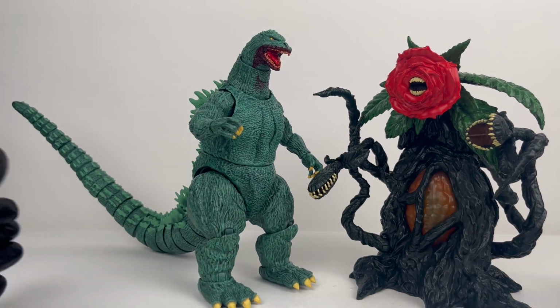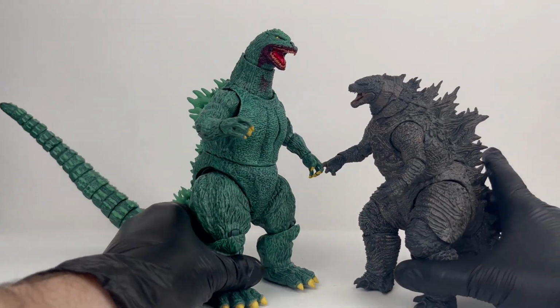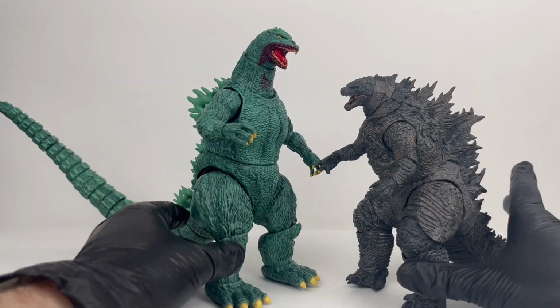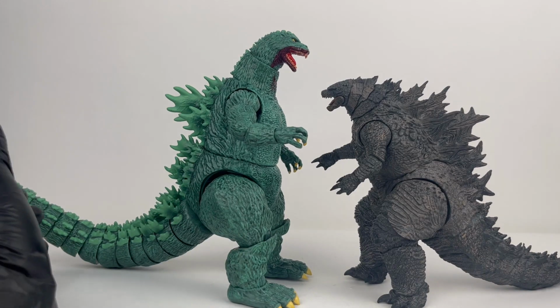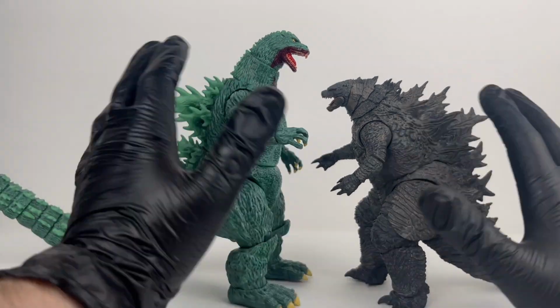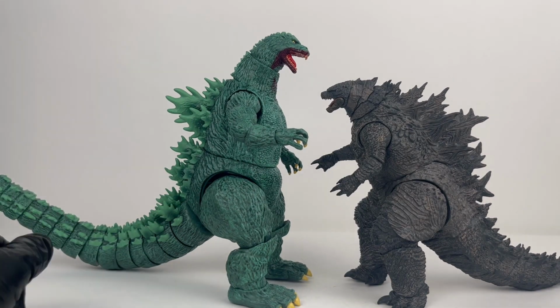There's the scaling. Hiya Toys KOTM Goji. Obviously, different size scaling, kind of more of a 7-inch figure, more of an 8-inch figure. So there's kind of what we're looking at between Hiya and the Super 7s. We've seen this comparison before in the last Super 7 video, but I just wanted to do it again.